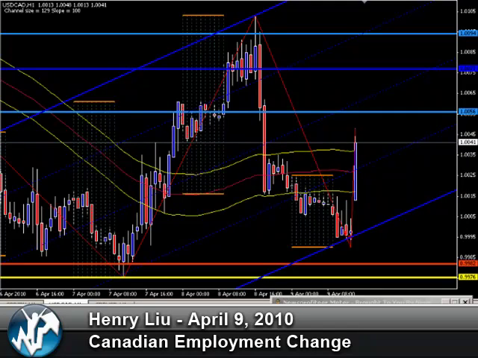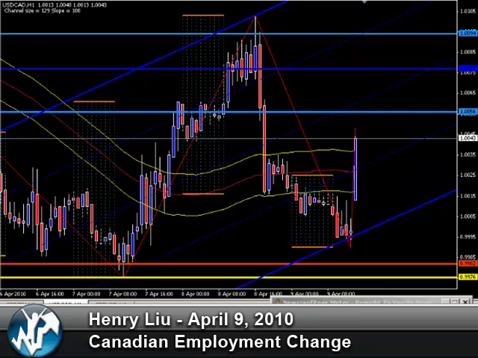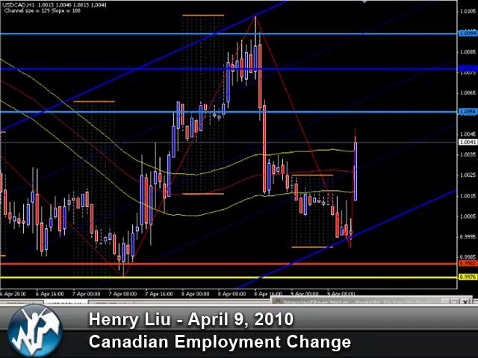And if I'm not mistaken, there were chatters of a possible leak of this number. They were expecting the number to be much better than expected because of what we saw in the U.S. market, but instead they got the same old number in that same range. So now we're seeing some sell-off in the dollar CAD. We could see another attempt for the dollar CAD to go above the 101.